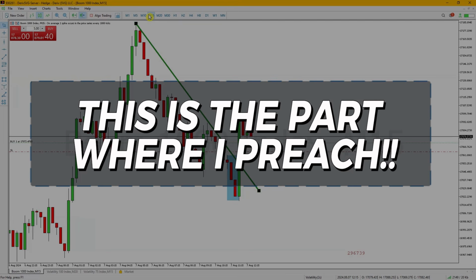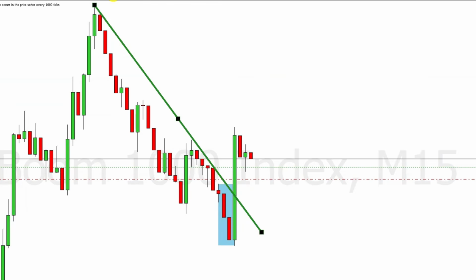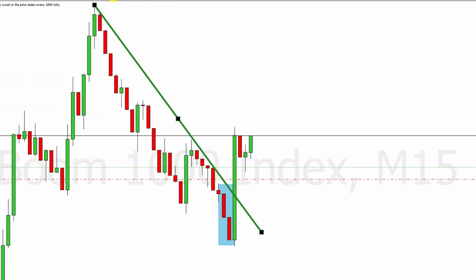There might be one in the comment section who says, no, I don't trade spikes, I only trade the tiny candles that come after spikes, and that's what they're comfortable with and making money with. And there might be another person saying, I only go with spikes, I don't trade the smaller candles, and that's what they're making money with. So we should rather shy away from saying this doesn't work, this works, or whatever.